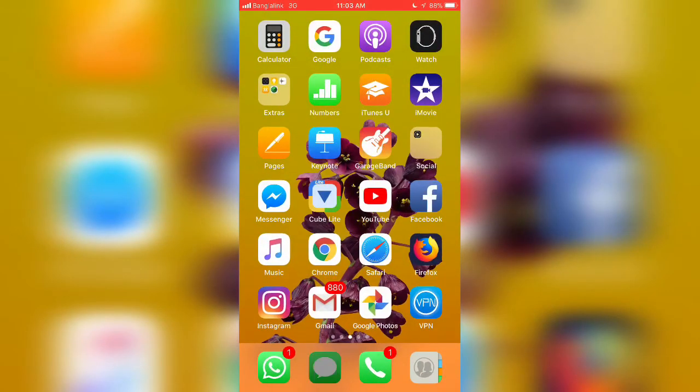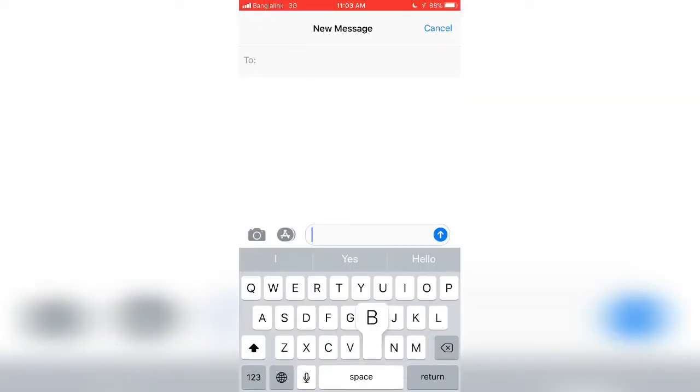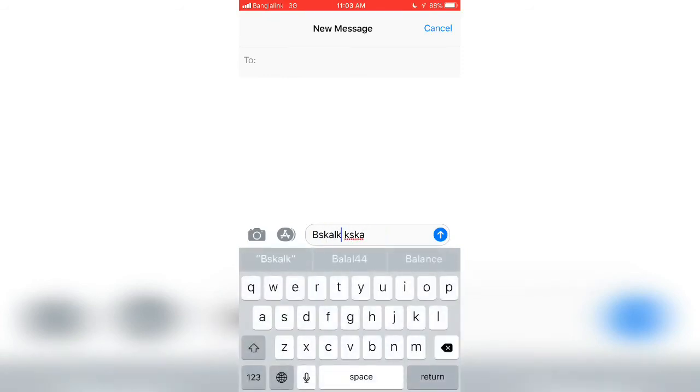It is not only for a website, you can use this 3D touch anywhere, like message box, anywhere this is working. Spelling wrong, you can correction easily. So it's the best way.